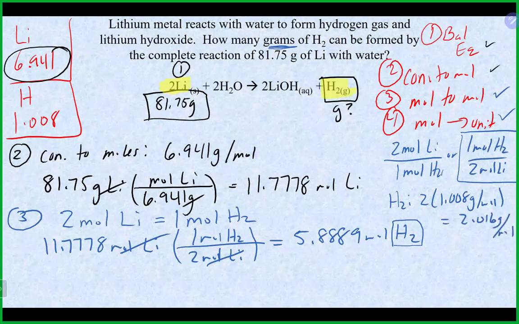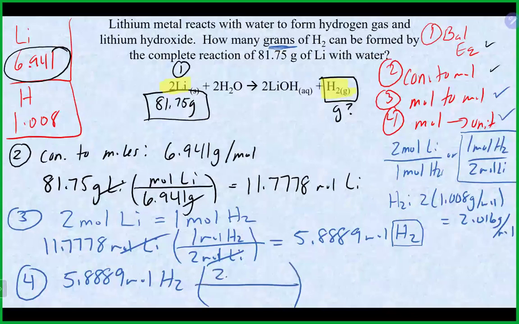Remember as well, when you do the molar mass, it is just for the formula by itself, no coefficients or anything like that. So just the formula to the periodic table. So for the 4th step here, taking our number here and continuing on, in this case we do want grams up on top so that we end up with grams.